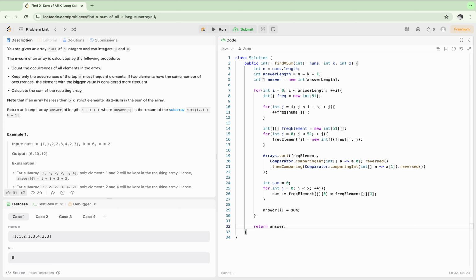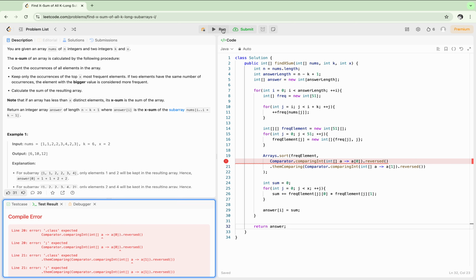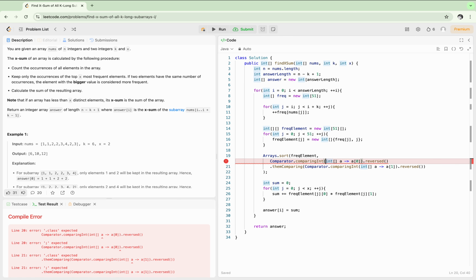Okay, and after this we will run this. Maybe we have to include this in parentheses.